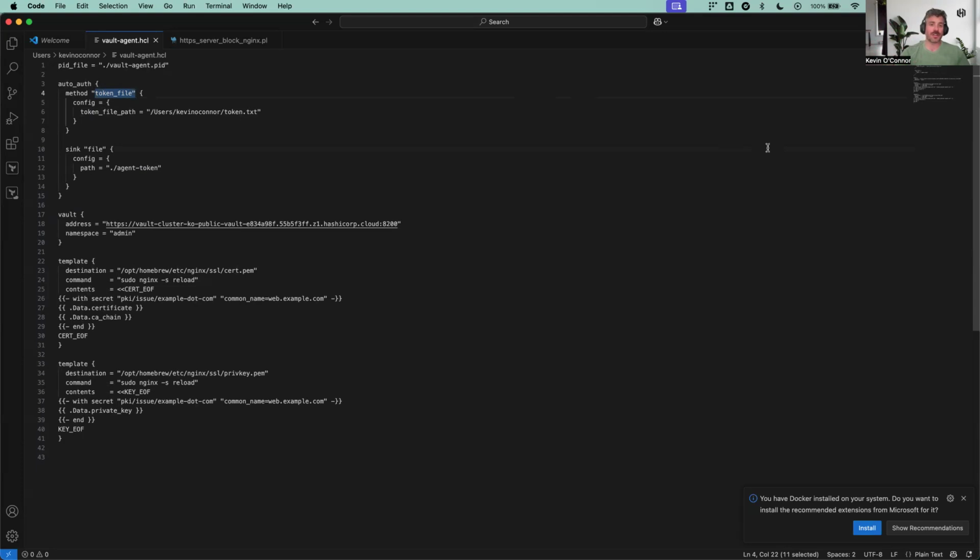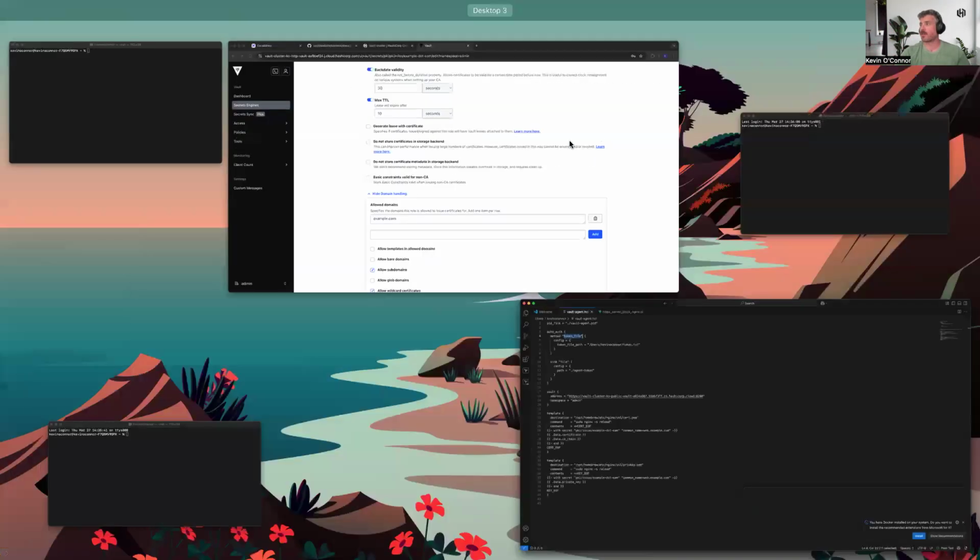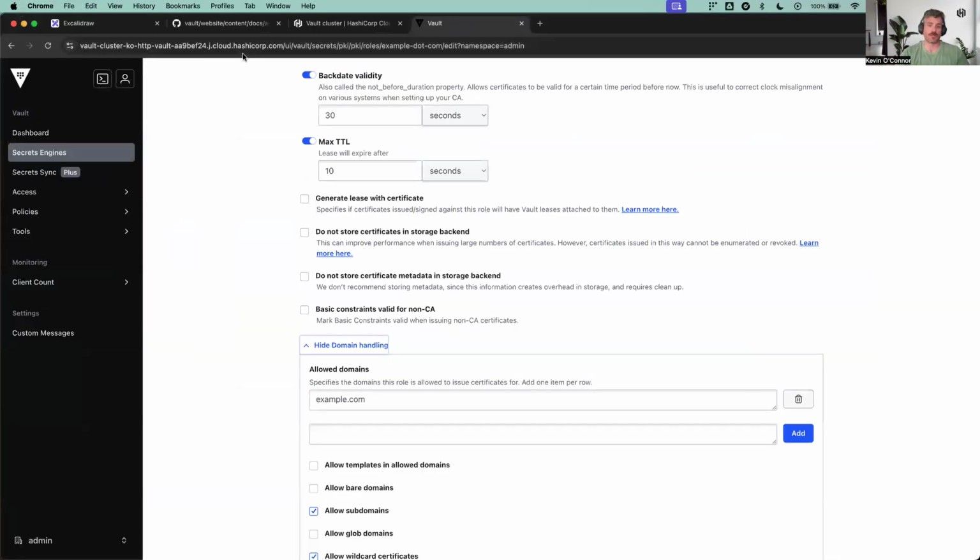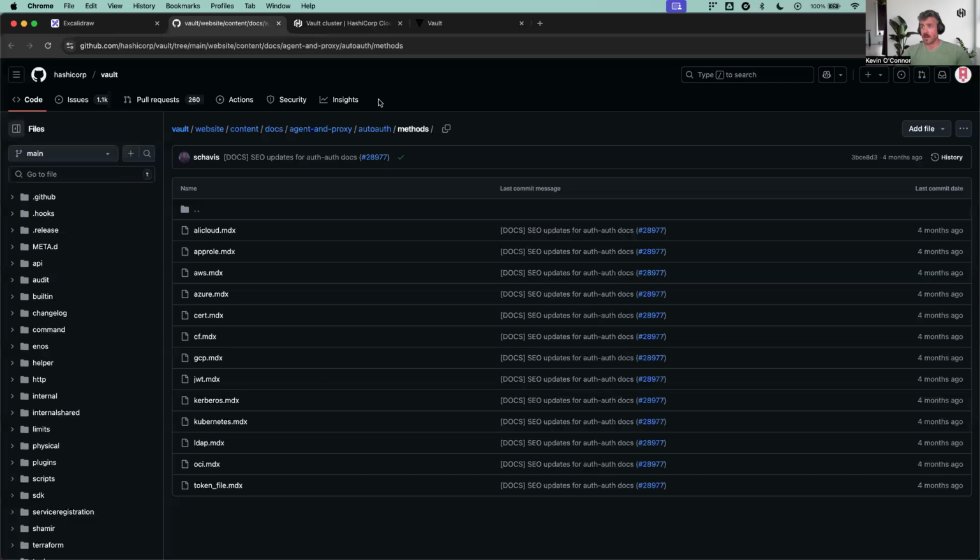Something I thought worth mentioning though is you can leverage a number of other supported auth methods within Vault, right? If you're familiar with how Vault works, we like to have our customers leverage existing forms of identity for logging into Vault, and it's no different here. So these are all the currently supported authentication methods for Vault Agent to log in or authenticate to Vault, right? So if you're leveraging cloud provider IAM today, you can do that. You could use JWTs, right? JSON Web Tokens. You could use LDAP, Kerberos auth.